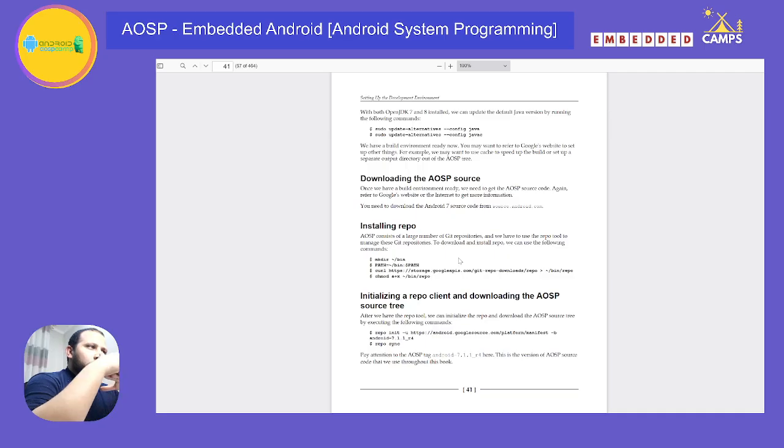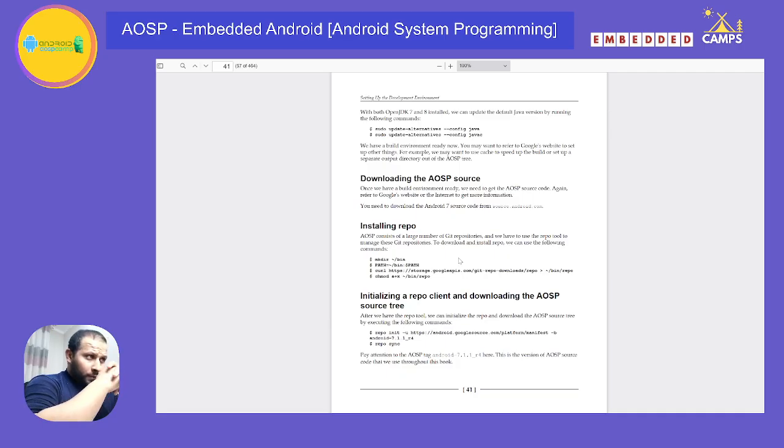Then you can start by initializing AOSP: use repo init with the correct manifest URL and branch, for example android-7.1.1_r4. Then run repo sync to download all the source code.